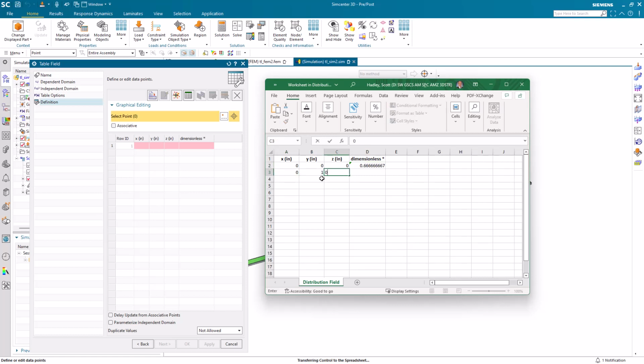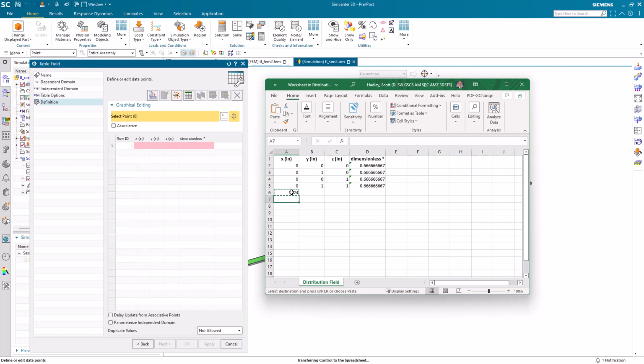So here we'll do that for the 4 points on one end of the beam. And then we'll complete the other 4 points. And that specifies one end of our table field.